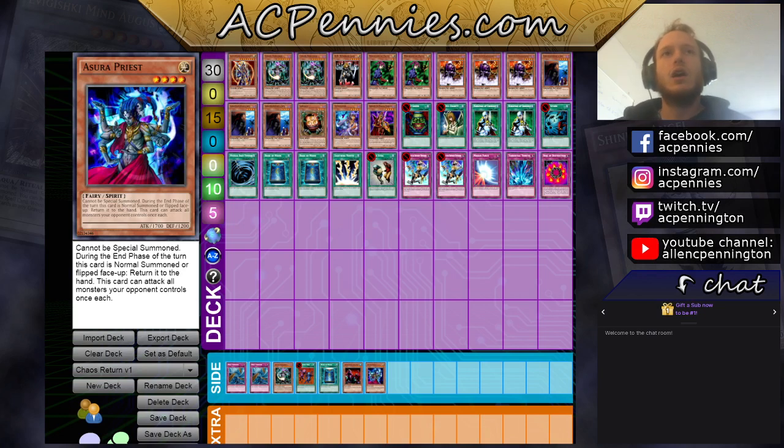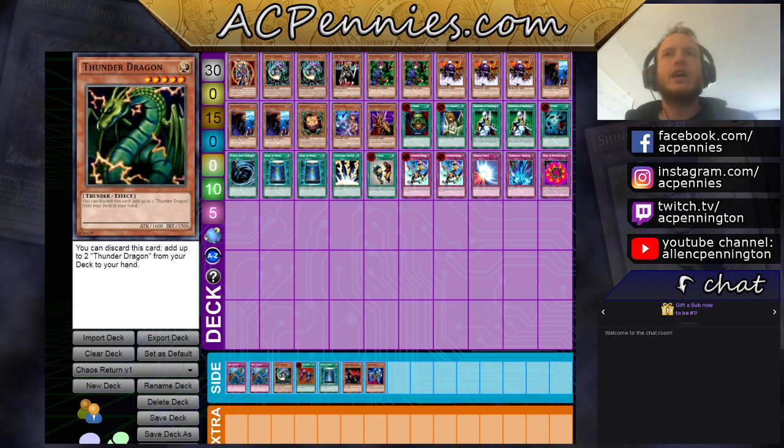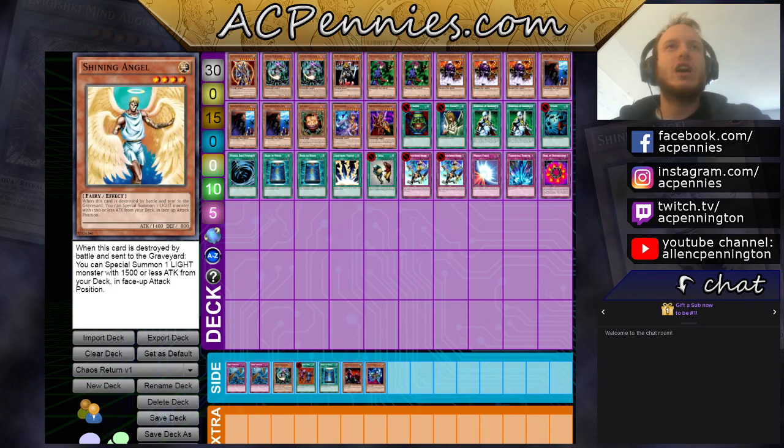But instead, we're probably going to have to go with either Thunder Dragon or Shining Angel. And those people who know me think, well, he's probably going to pick Shining Angel because Alan hates Thunder Dragon and loves Shining Angel. And it turns out you would be correct.